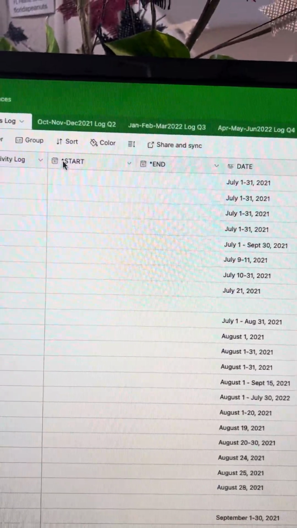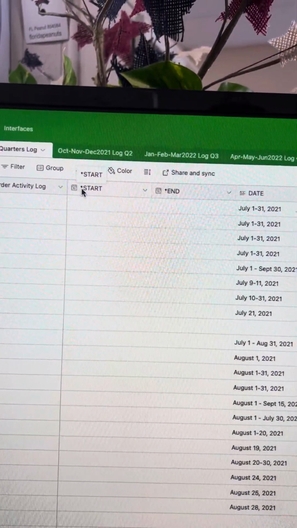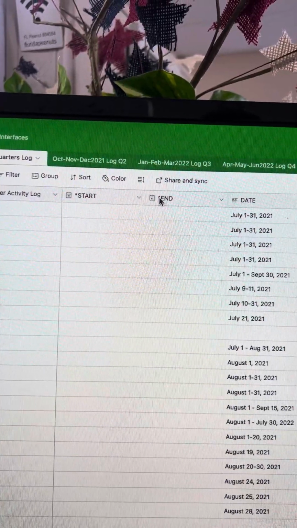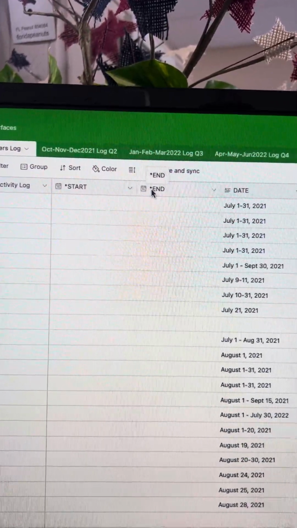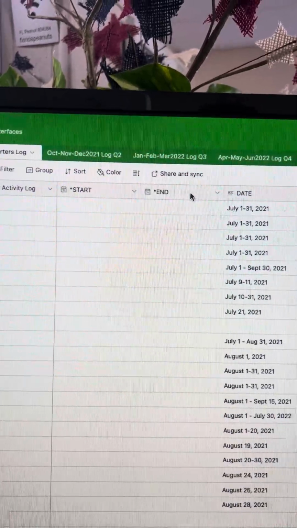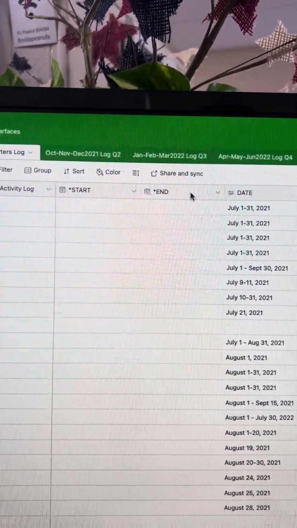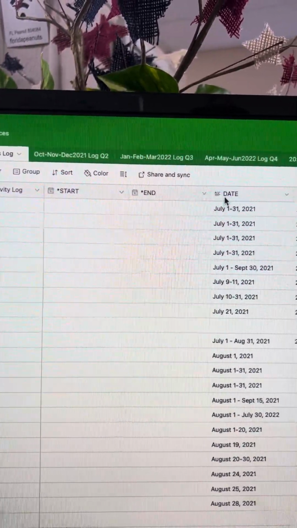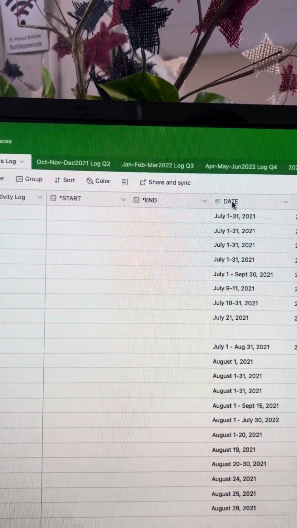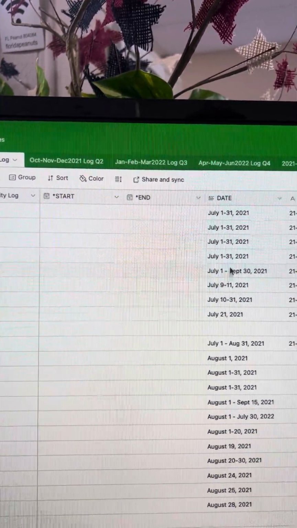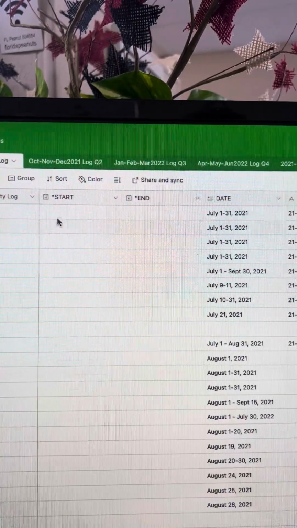So I put a little asterisk star by the ones that need to be completed. Not all of them will have answers, but some will. Like this date does not have an asterisk. So this column needs to be deleted, but we need this column in order to enter these.